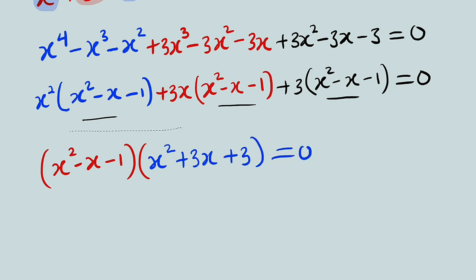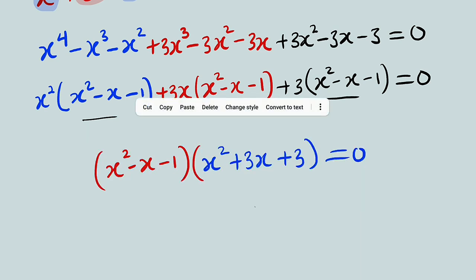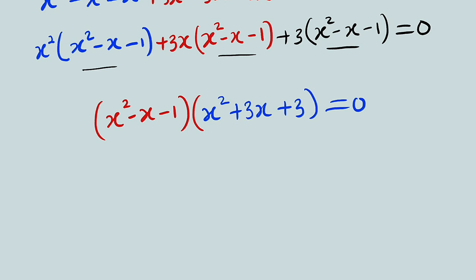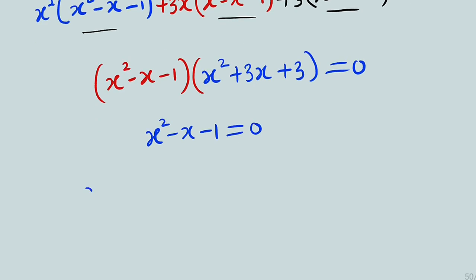So these are the two factors we have, and to find all the possible roots, we are going to solve these two factors separately. Let me start with the first one: x squared minus x minus 1 equal to 0. X will be equal to minus b, which is going to be 1, plus or minus the square root of b squared. You know, b is just the coefficient of x, which is negative 1. Therefore, b squared is 1, minus 4a, where a is 1, which is the leading coefficient.